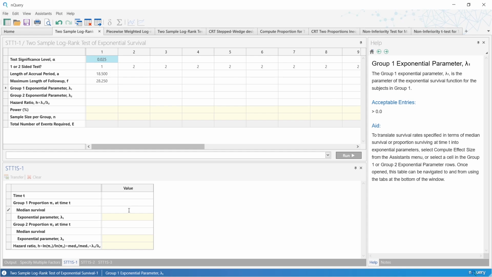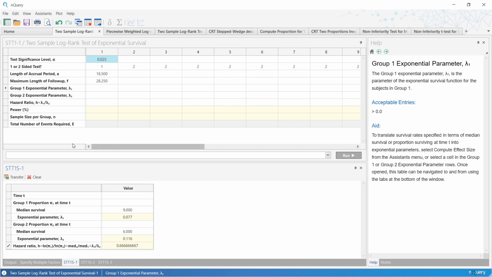So the other thing we need to do is enter these exponential parameters. This is a model where we're going to assume exponential survival curves. Very standard assumption when we're starting for a sample size calculation. And for median survival, we're going to have 9 in group 1, which is the treatment group, and 6 for group 2. And we get this hazard ratio of 0.66.